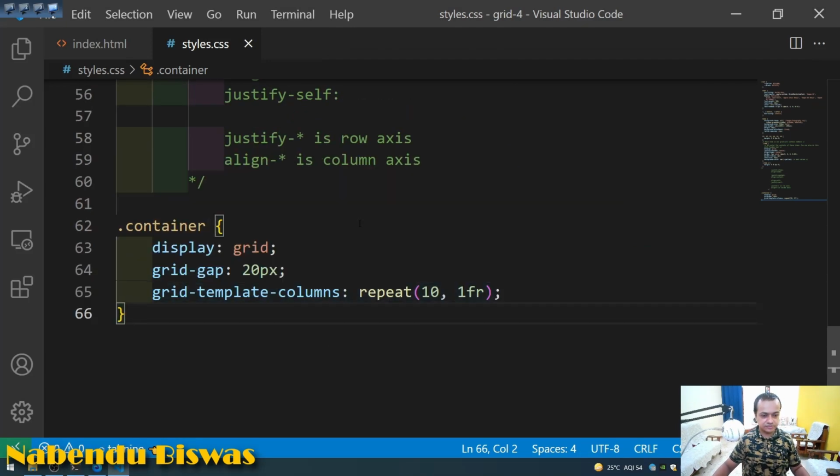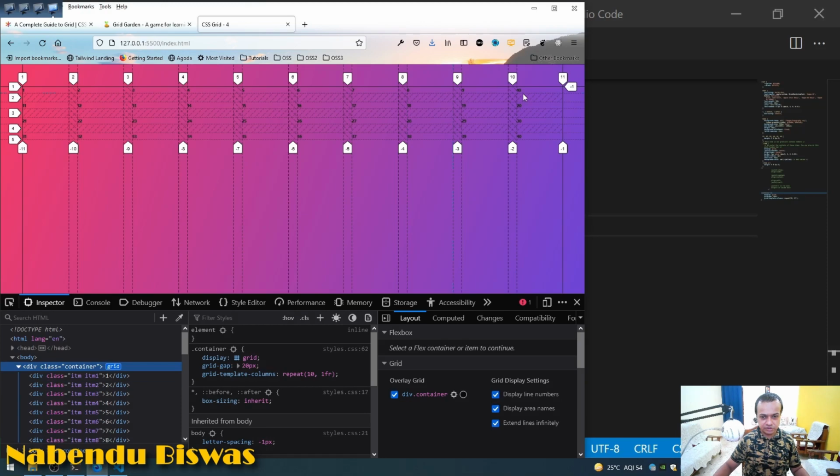Then the container is display grid, gap we have taken a lot, and grid-template-columns is repeat 10 of 1fr, so 10 will be there in a row. See, there are 40 items, so it is showing like this.